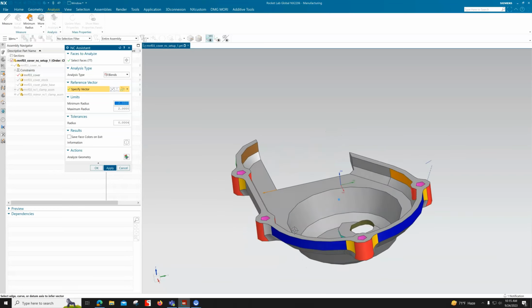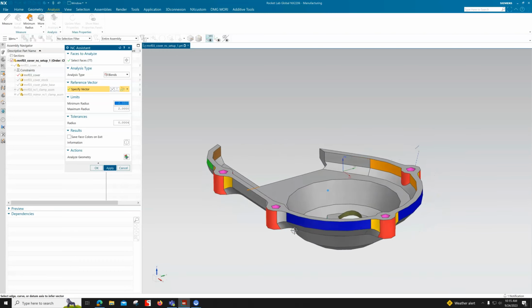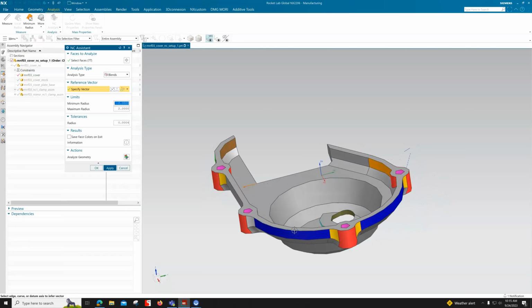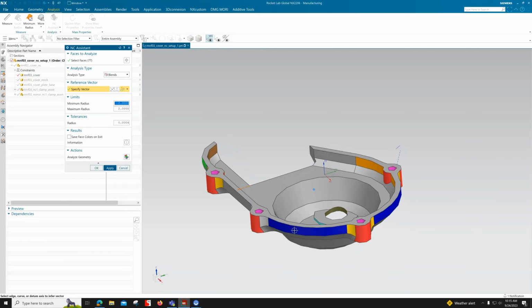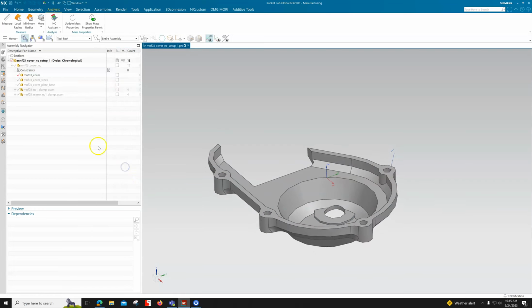All right, what was the difference? Okay, let's change the axis. Let's do it again.